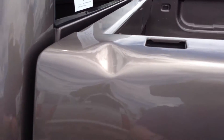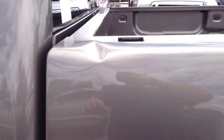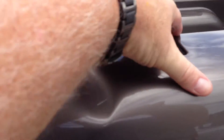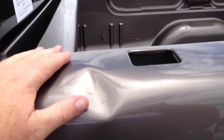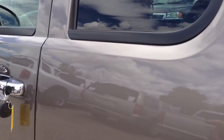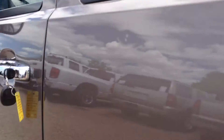There's a ding right here on top of the bed rail. We were going to get a bed rail cap and put it over there, but it would probably only cover it about right here and you'd see that. If you get those chrome bed rail caps or black diamond-plated ones. See a ding right here, and a little ding there. Looks like a little bit of a push in down here. Kind of hard to see. Probably shows better in HD than it does with my eye.